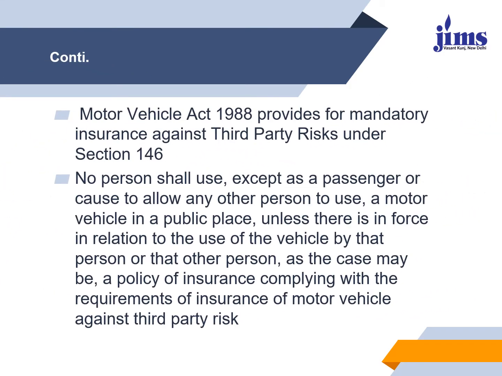The Motor Vehicle Act 1988 provides for mandatory insurance against third-party risk under Section 146. No person shall drive a motor vehicle as a passenger or cause or allow any other person to use a motor vehicle in a public place unless there is in force, in relation to the use of the vehicle by that person or that other person, as the case may be, a policy of insurance complying with the requirements of insurance of motor vehicle against third party risk.